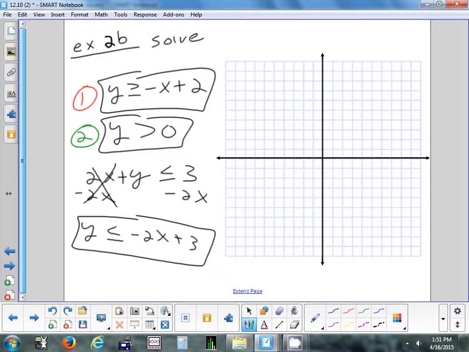All right, so we got our 3 inequalities. I number them. I'm going to use the colors that I numbered them with. Okay, Wyatt, can you tell me how I graph y is greater than or equal to negative x plus 2? Well, start at 2 on the y-axis. Yep. Put a dot. So put a dot on 2, and then where do you go from there? Down 1 and over right. Down 1 and right 1. Perfect.